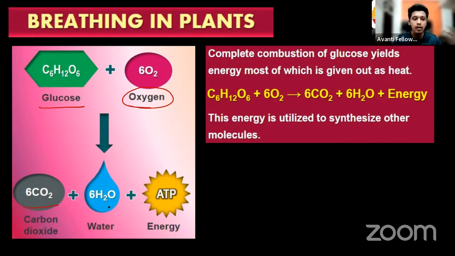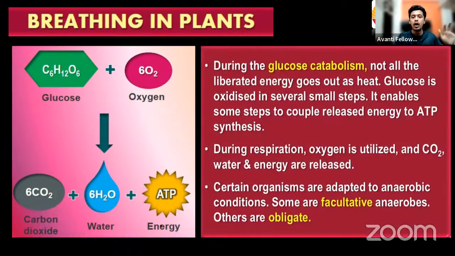Okay, that will result in release of 6 molecules of carbon dioxide, 6 molecules of water, and it also gives very important energy in the form of ATP molecules, correct? But when we talk about the catabolism of glucose, all the energy that is liberated should not be wasted in the form of heat. For example, if I start breaking down the glucose and directly convert it into ATP energy, what happens? Majority of the energy will be lost in the form of heat, isn't it?